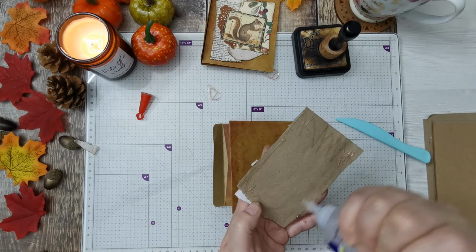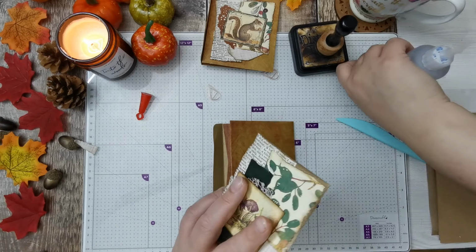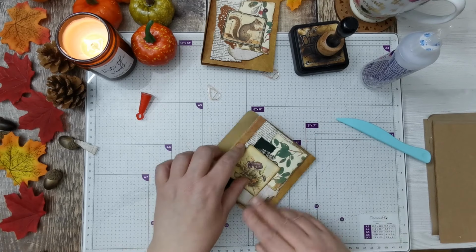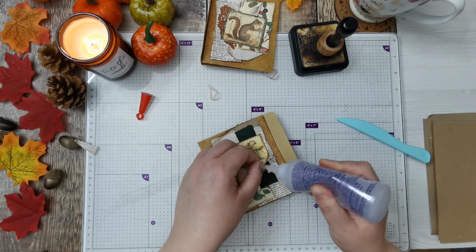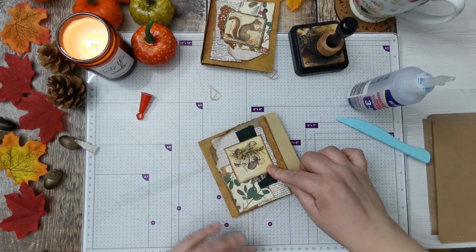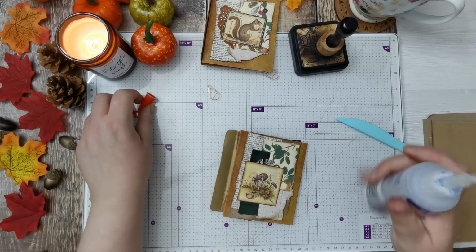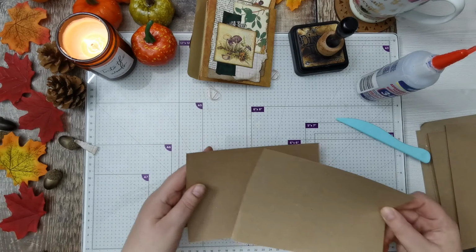Put plenty of glue on, and I am using the Fabri-Tac because they're not thick, these, but obviously they've got a lot of layers on, and we want it to stick down nicely. I'll just go around and check that everything's stuck down, so nothing's catching. Like so. Let me put my lid on.